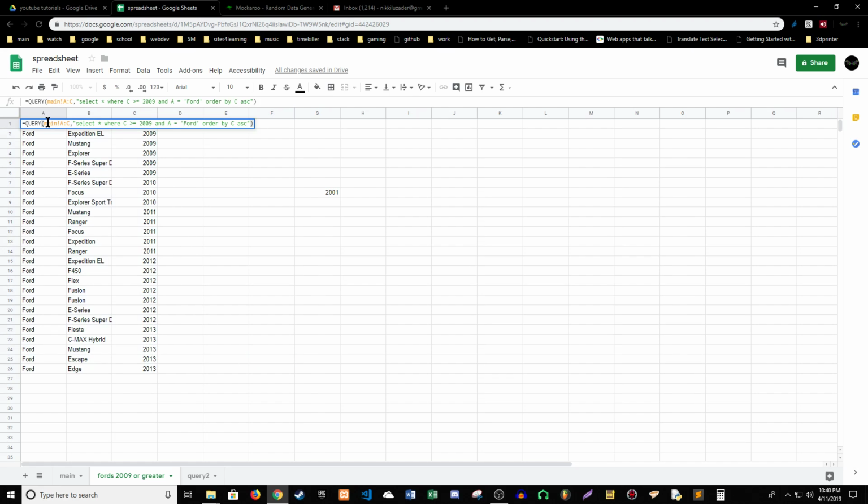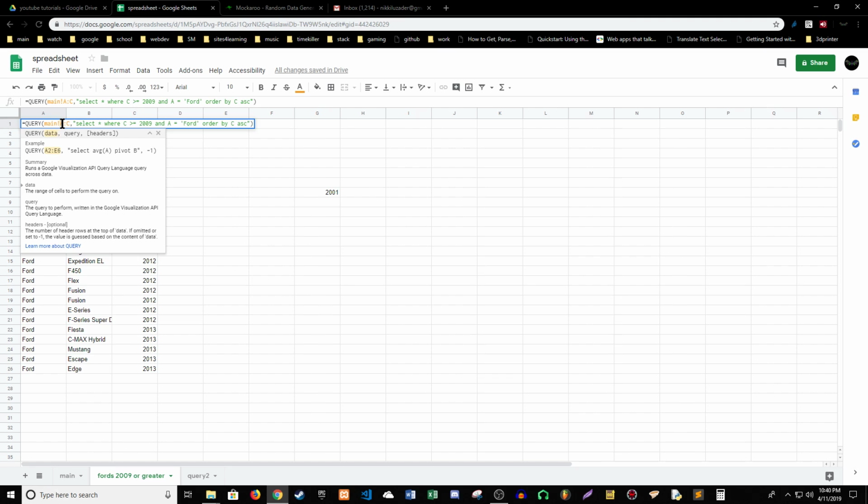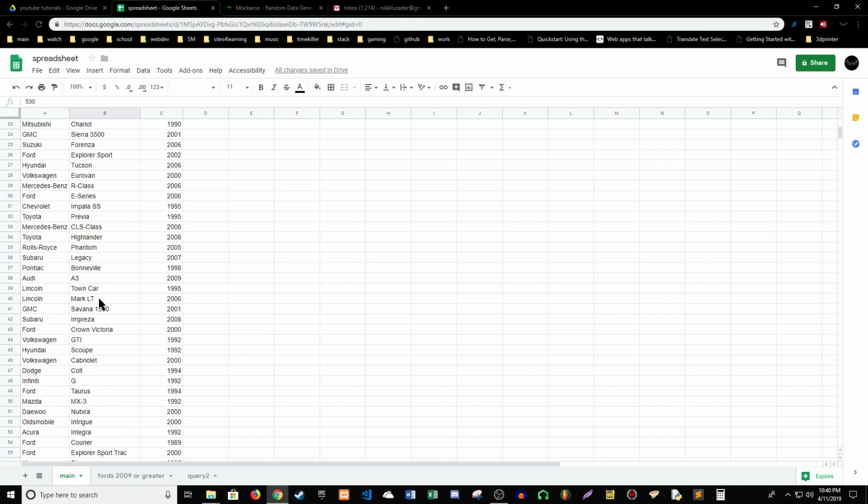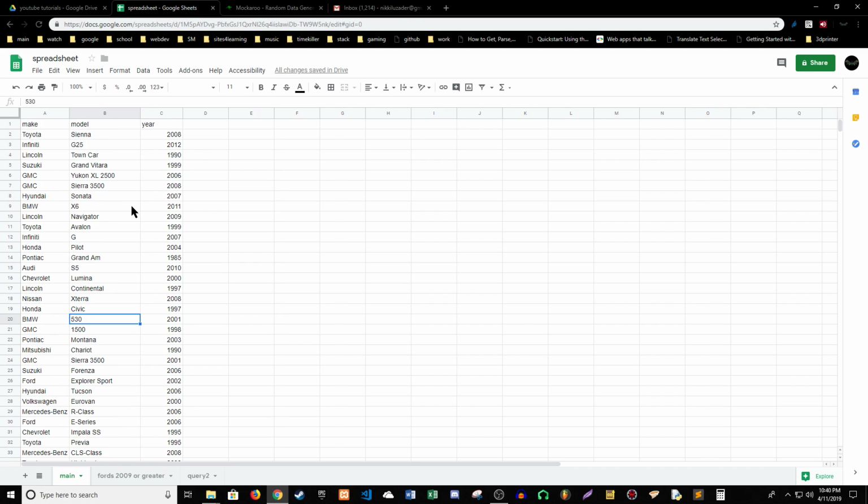Now, if you really wanted to change something, you need to go back to the original set of data, which is this one. Okay? When you go back to main, you would actually have to find the cell that you want to correct. So if you know that the Toyota Avalon didn't come out till the year 2000 and you wanted to change that, you'd need to change it in your original set of data, which is right here. So that's where we would change that. And so when I do a query, now this will have the updated information.